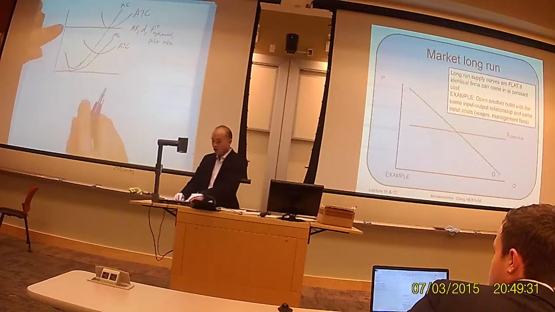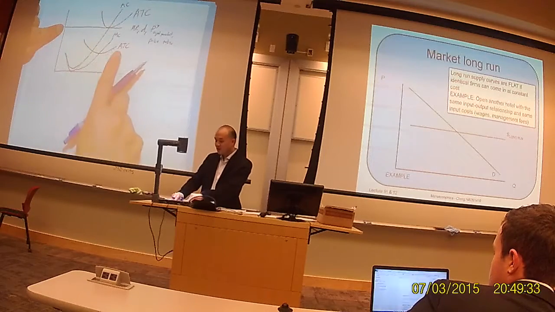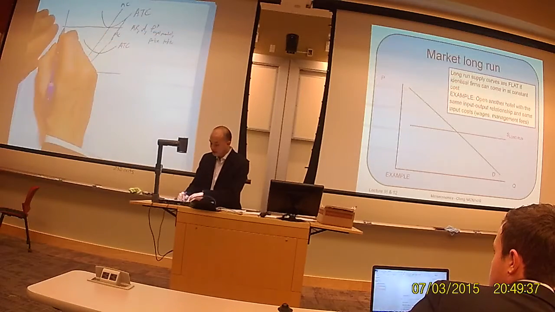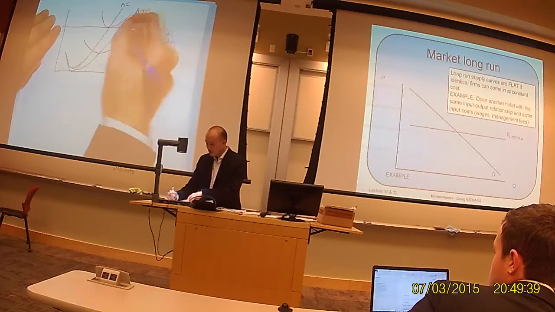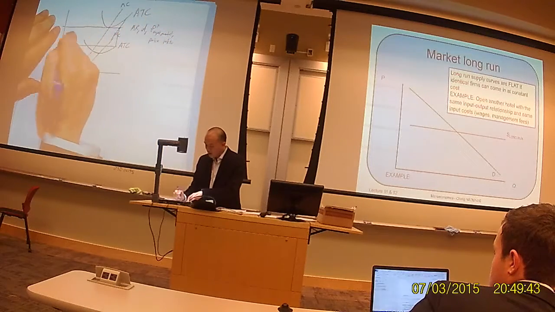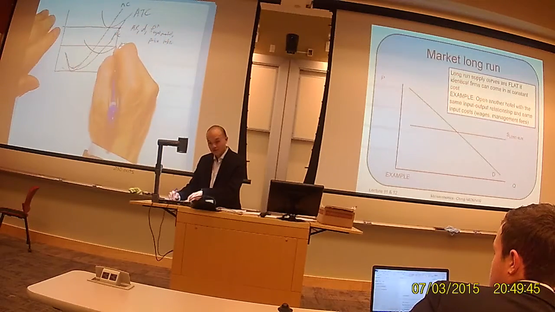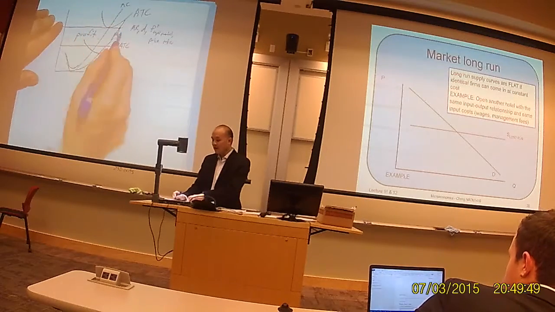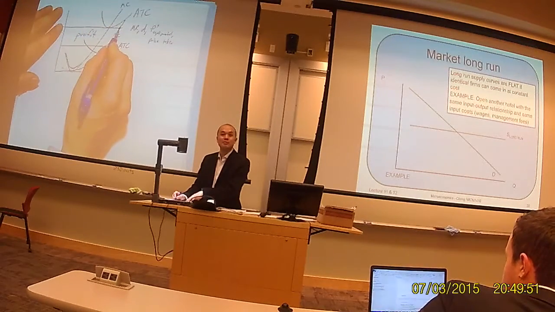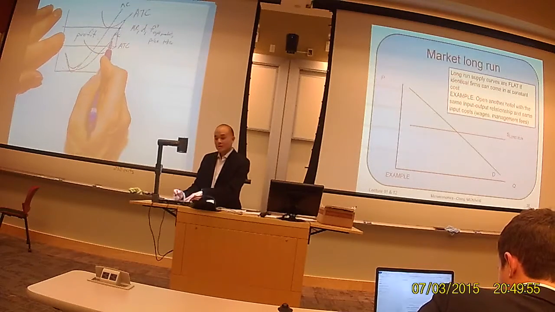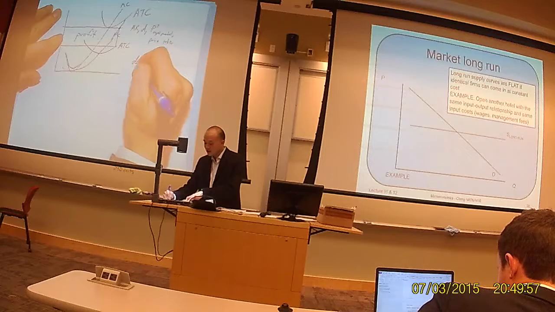So now, if I have the old price but the new costs, am I going to make a profit or a loss? Well, I do the marginal revenue, I do the profit maximization, I draw the box from price down to average total cost, and I'm going to have a profit. So even if I end up going to the same price as before through entry or exit, there'll still be profit.